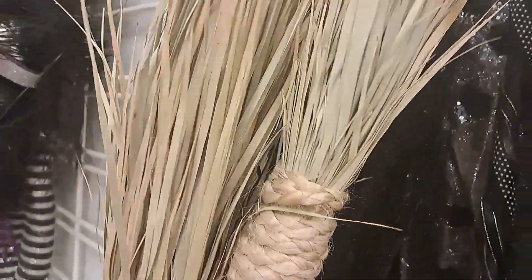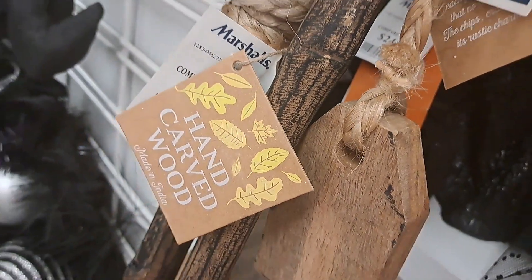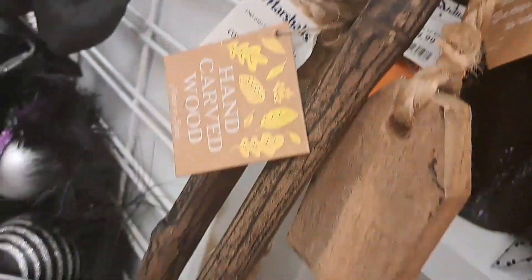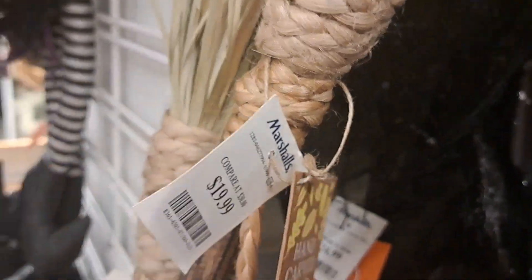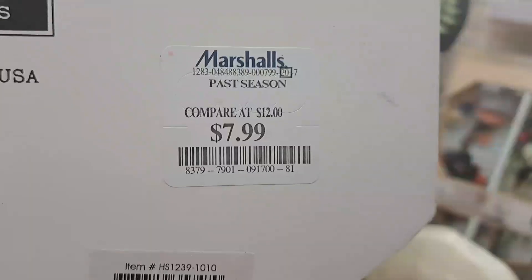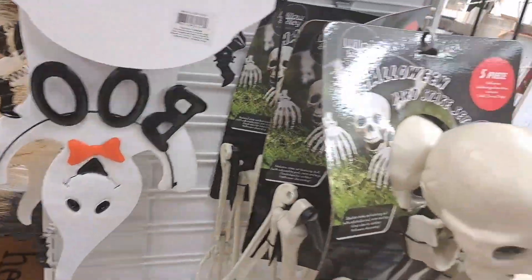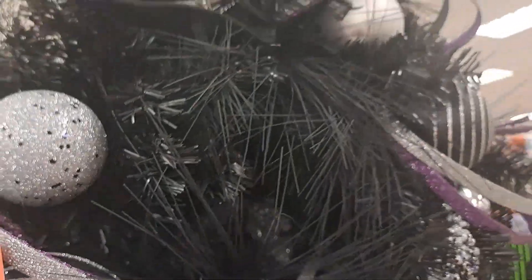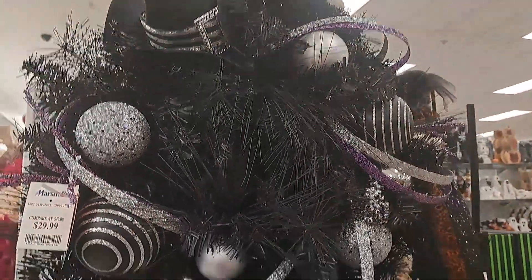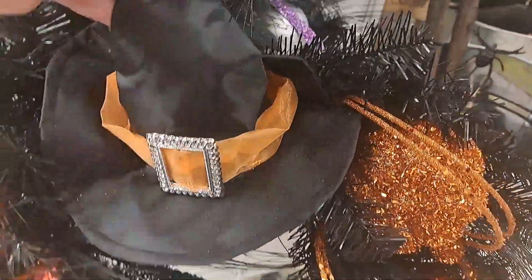Look at these beautiful brooms as well — they're very rustic and classy I want to say, $19.99. Very cool if you have a big space, these would totally work for you. I have a small space so they wouldn't work for me. I love that sign — $7.99. And then they have more of — I think I've already seen that decor. I was so tired, guys, so I didn't stop and check every single price like I normally do.